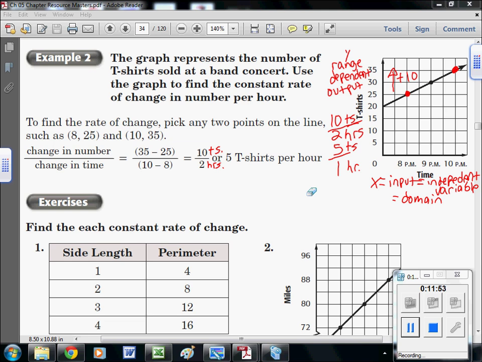So the overall underlying value is the rate of the output, how much the output goes up or down, so that kind of rate-ish, per how much the input goes up. The input is always going to go up. We're always going to talk about a left to right relationship, especially when we're talking about graphs. We're always going to do left to right. We're not going to go right to left. So our input is always going to go up from left to right, generally speaking. Let's take a look at some more.